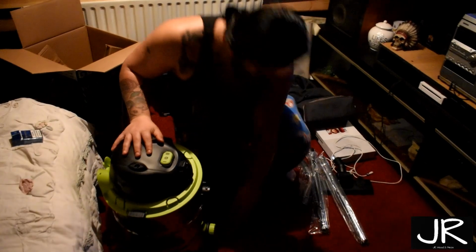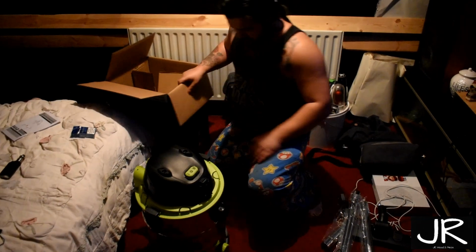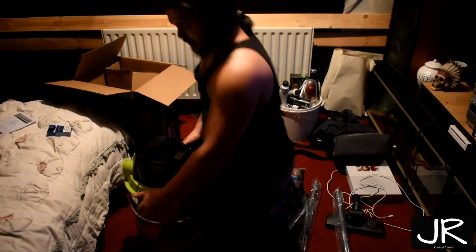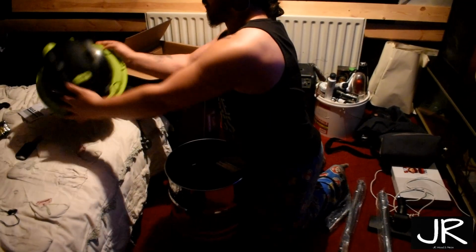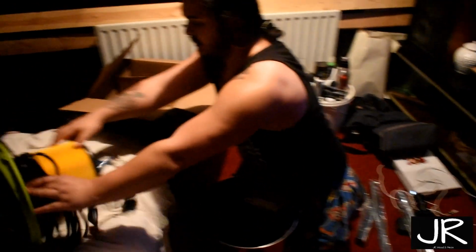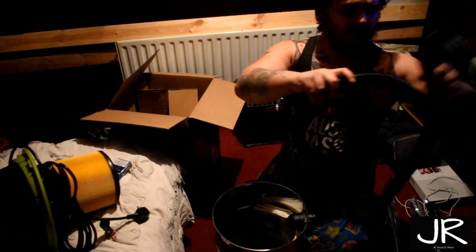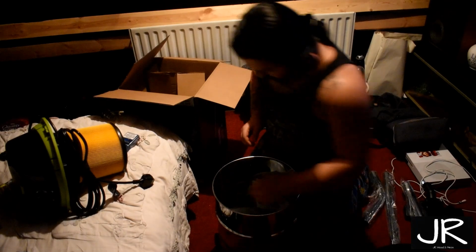I think there should be a foot there. Can you see anything? Oh, because that's underneath it. Should have some feet in there somewhere. So, from what I can understand, this yellow, orange filter is for dust. I think it says it's got a 2.5 meter hose. Here's the feet.